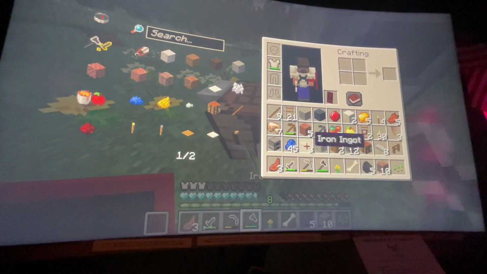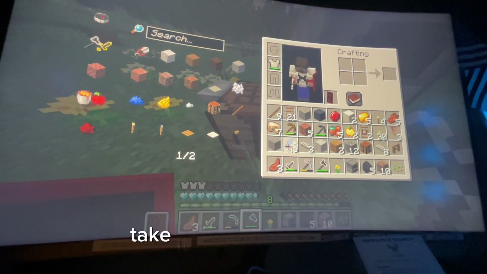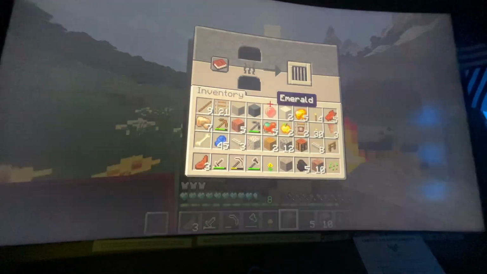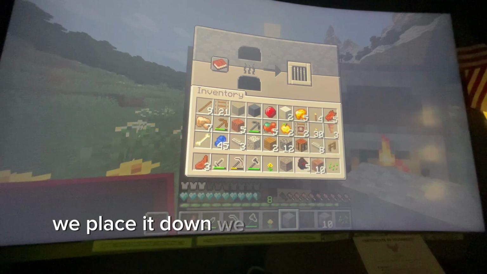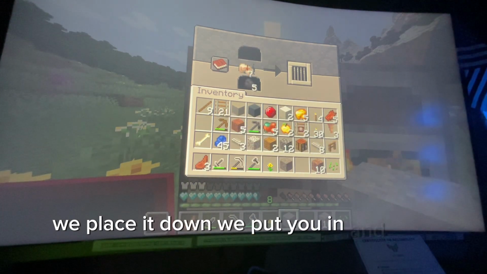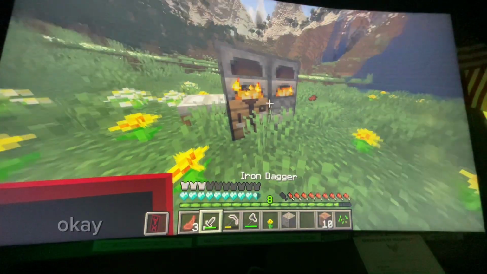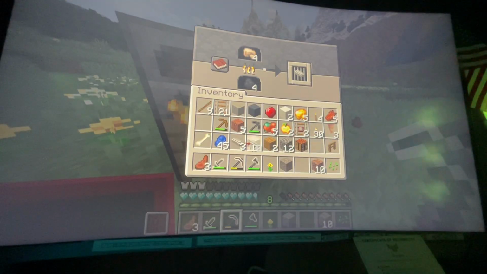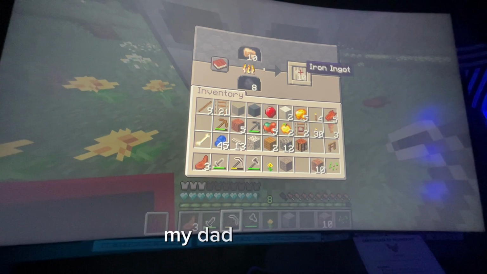We take it. We place it down. I want to keep the bone just in case I find a dog. We place it down. We put you in. And then you in. Okay, we might actually be able to finish smelting before my dad gets here.